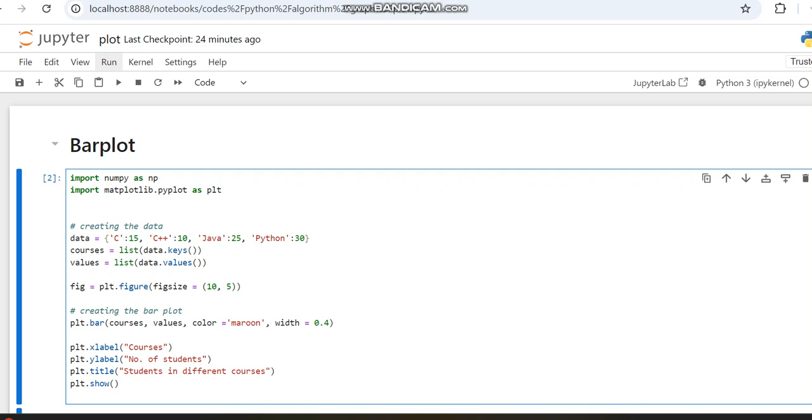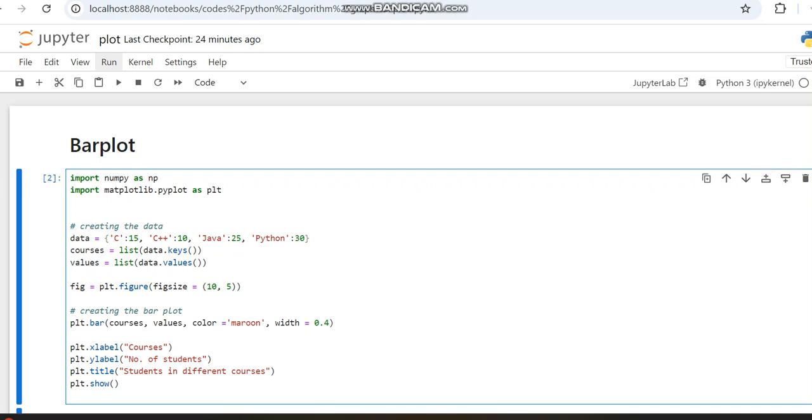Hello all. From this video we'll make a series regarding how to make bar plots, like different types of bar plots. So this video will be about how to make a bar plot. For that we are importing the libraries like NumPy and Matplotlib. From that we are going to use plot, and here we are making use of two data, one for the x variable and one for the y variable.